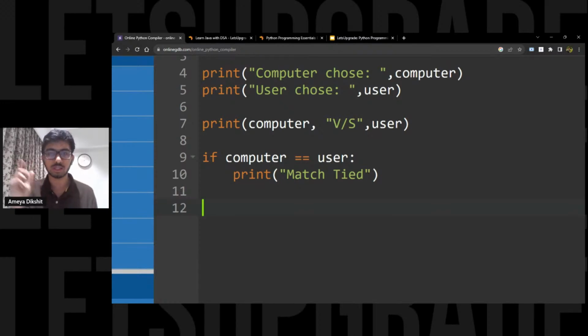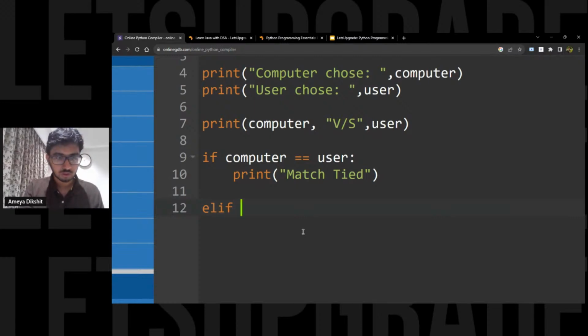Firstly, if computer is rock and user is paper. For that, I will use elif. Now, again, yesterday we studied about if statements. Firstly, we need to define if. If the condition is true, then the statements inside this if block will get executed. If the first condition is not true, it will move to the elif block. Here again the condition will be checked, and after that if another elif is present, again the condition will be checked, and finally if all of the above conditions are false, then only we will move into the else block.